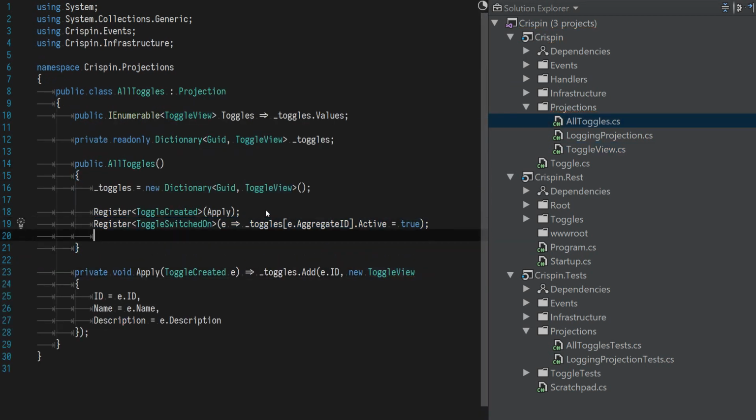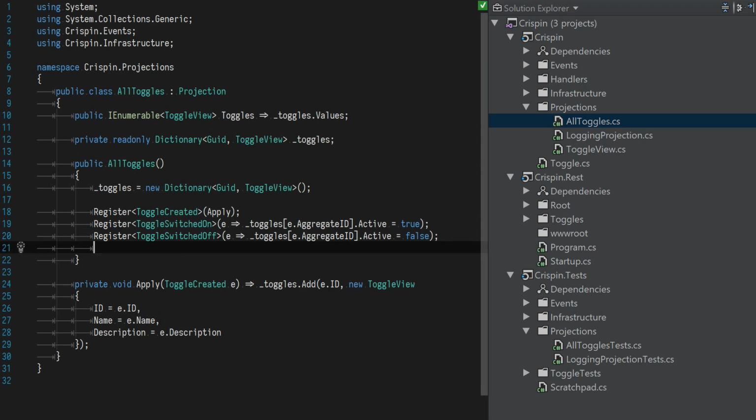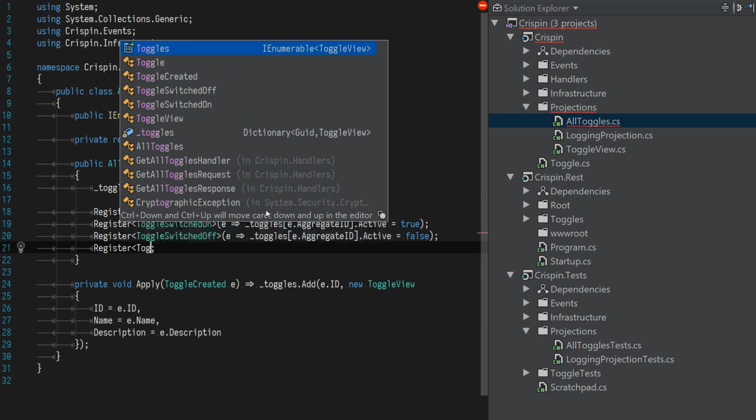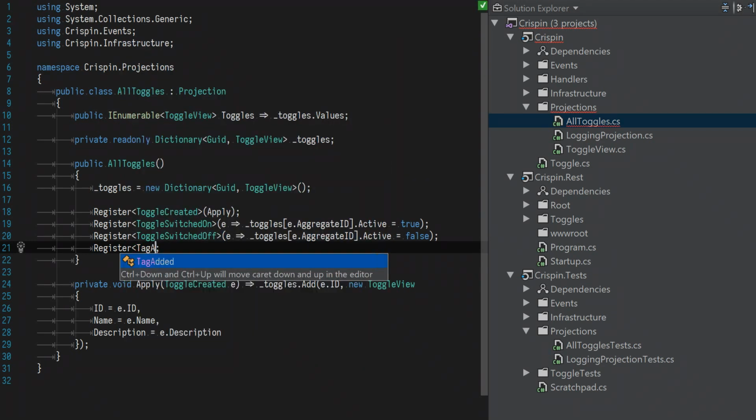Everything is fighting me at the moment. So switched off, and we also need tag added. Tag added. Keep doing Finnish keyboard layout shortcuts, which are not helping me.